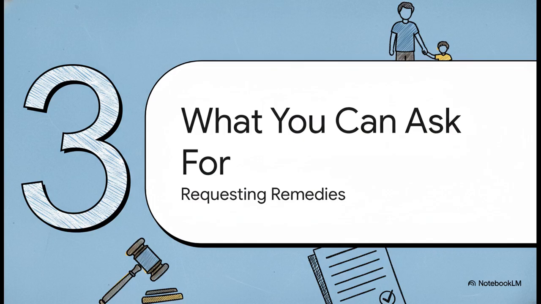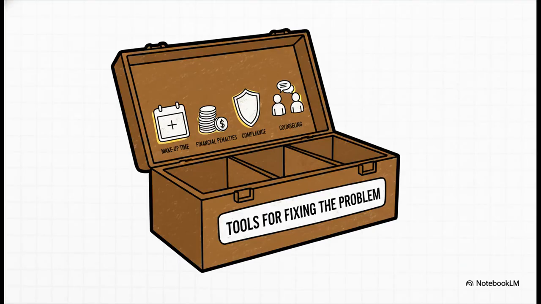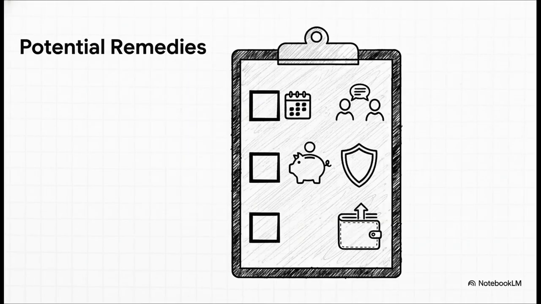Okay, you've laid out your case with clear, undeniable facts. But this motion isn't just about pointing out what went wrong, it's about proposing a solution. You actually get to ask the court for specific actions to make things right. And in the legal world, these actions are called remedies. They're basically the court's toolkit for fixing the problem. So you're not just highlighting a violation, you're asking the judge to implement a specific fix. And believe me, the options here are pretty powerful.